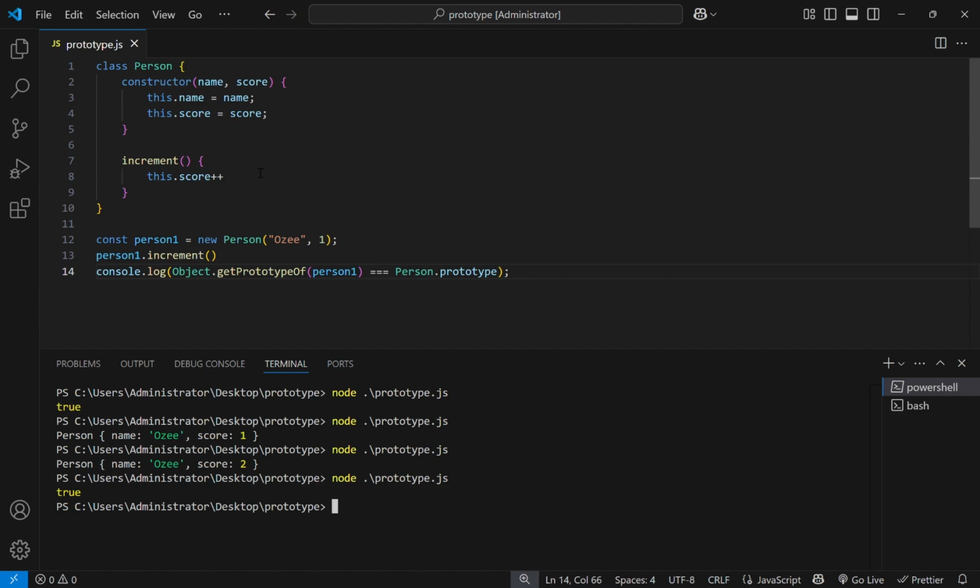Okay, so these are the ways of making an object inherit from a prototype.